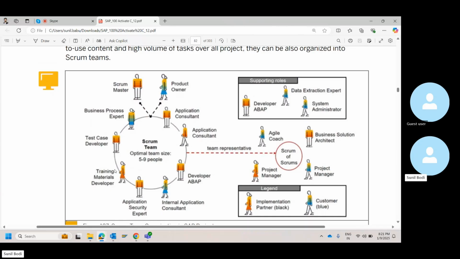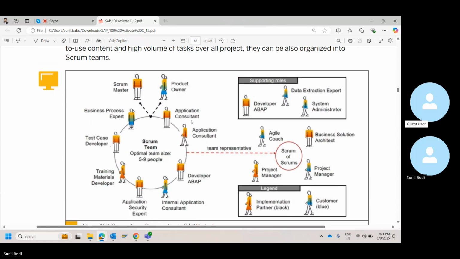Right. These might not be the actual case, but it's just an infographic that they're trying to demonstrate. However, the functional consultant will in many cases only be the training materials developer, test case developer. Who is an application consultant?